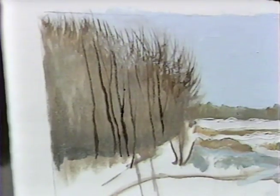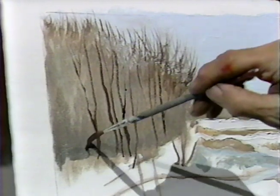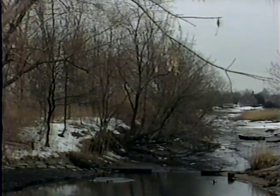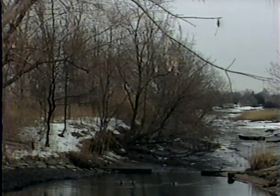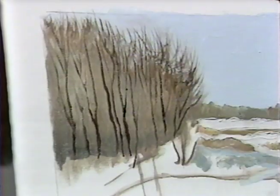It's also a matter of being able to decipher what you're looking at. If you can decipher the fact that the background here is very pale and very indistinct, and that the silhouetted trees against it are sharp in contrast, then you've been able to solve most of the problems of what is probably one of the more complex things about painting landscapes, and that is focus. If you keep your focus in its proper place, the verticals of these trees are in sharp focus, and the background behind them is in fuzzy focus, if there is such a thing as fuzzy focus.